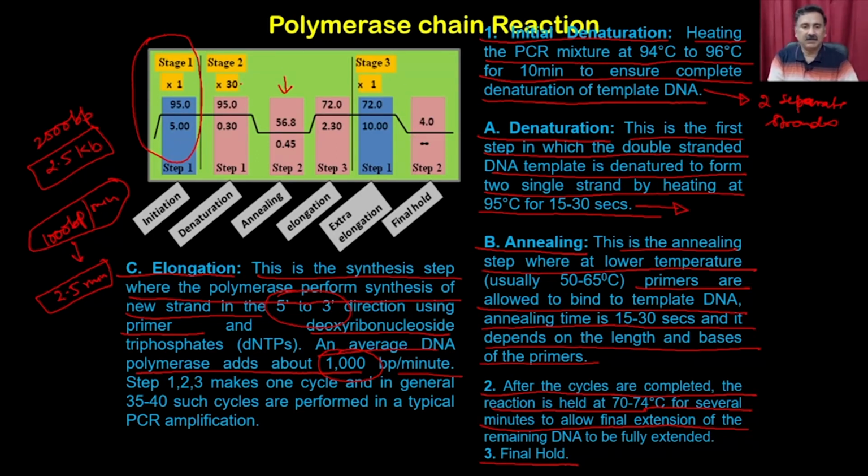Now these are the things you have to set up on the PCR machine so that you can perform the reaction. These machines are called thermal cyclers, right? And in a typical thermal cycler, you have the flexibility of varying the temperature.